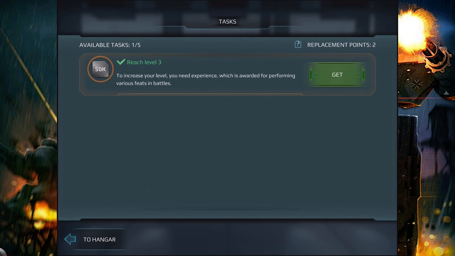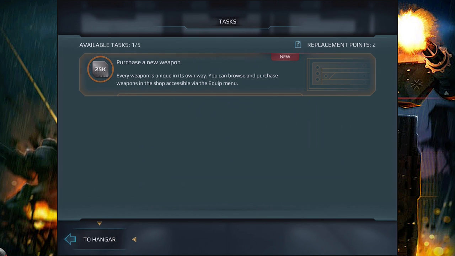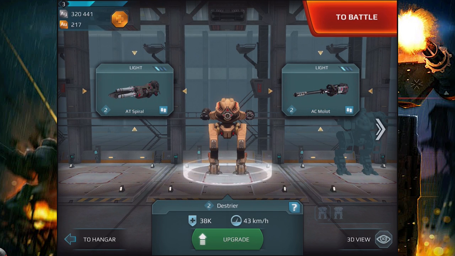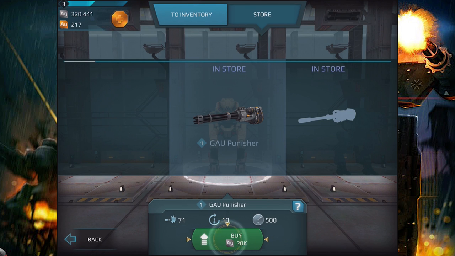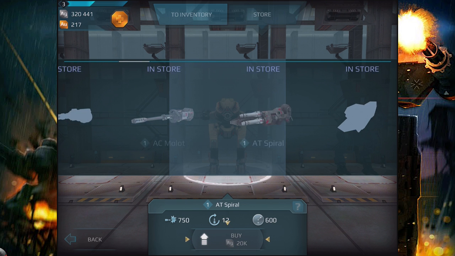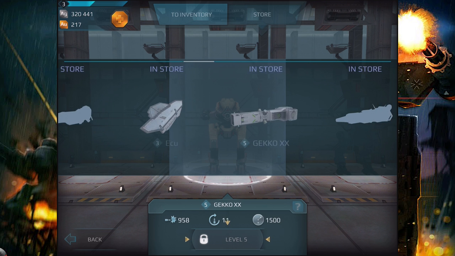And so we can look over here. Not only that, but I've hit a task. I've reached level 3, which gives me 50K more. I can purchase a new weapon. All right, so now looking in here, I would like to get a better one of those. Ooh, that Punisher looks really nice. Okay, oh, look at all these crazy things.